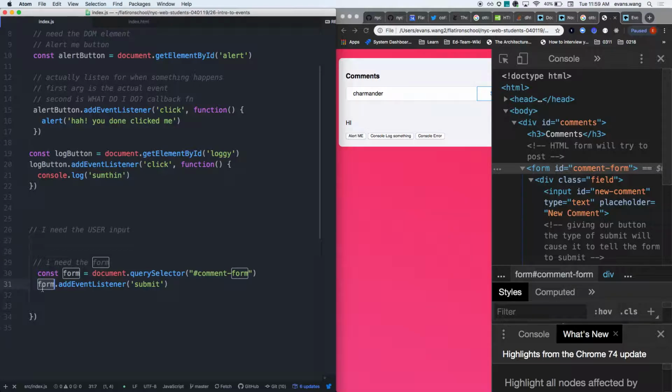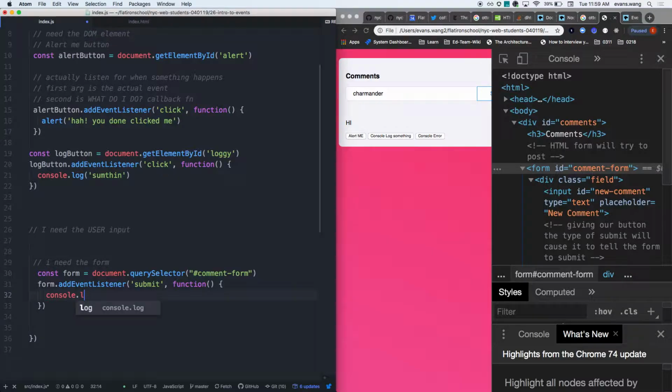But the technical one is submit, because forms submit, right? If I click a button, that doesn't necessarily submit the form, but it can. So here, we should be listening for a submit, and there's some sort of function, that's the next thing.